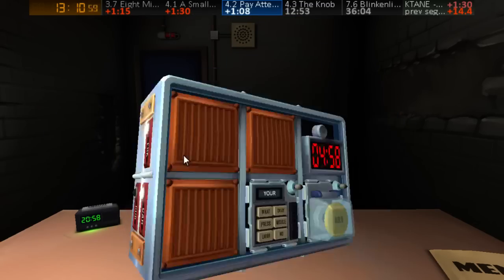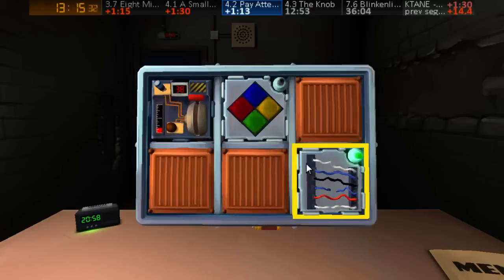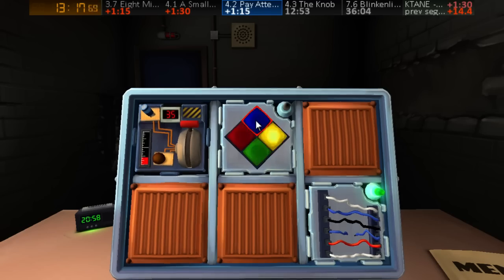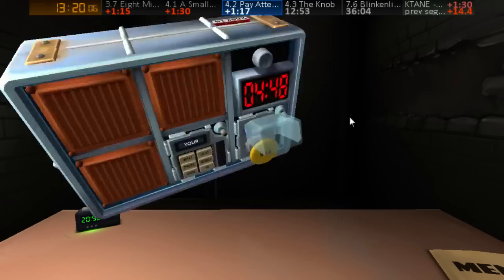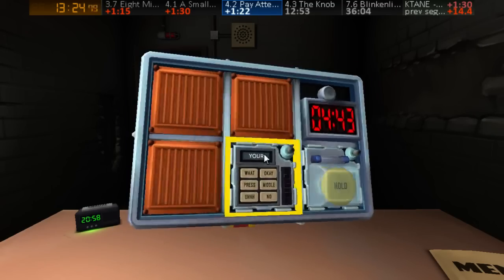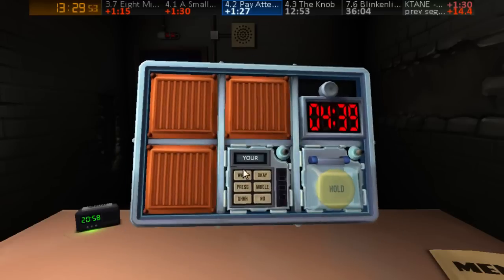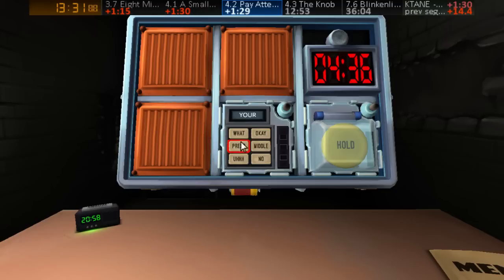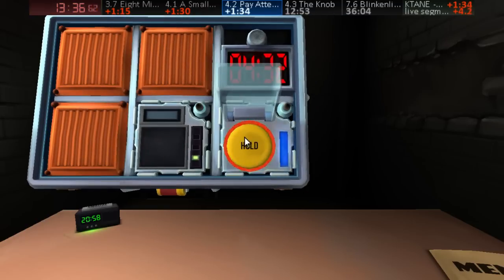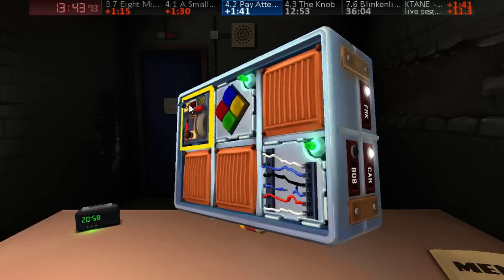Green with a vowel. That's a needy module. I'll explain it in a bit. Alright, so we got that. Well, slightly bad RNG with the Simon Says. UR middle is EJO. Yeah. UR is right, yes, good job.